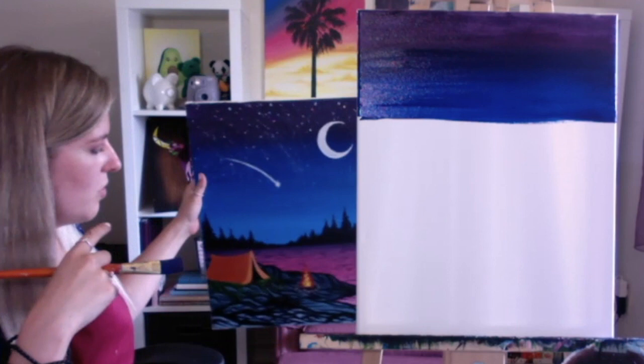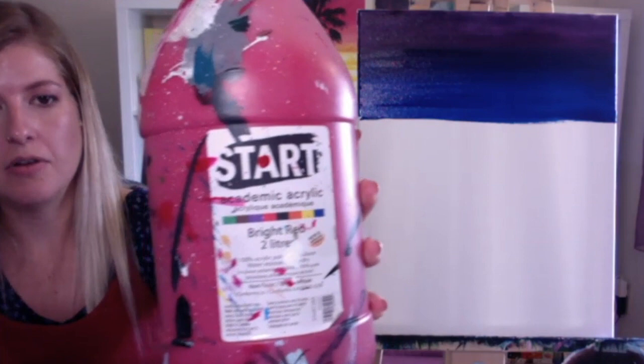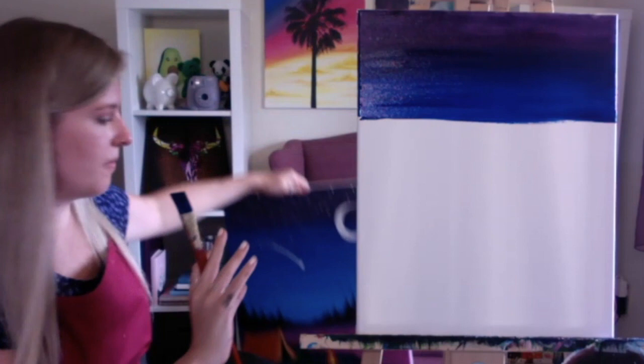The other thing I'll say too, is that depending on the brand and the tone of red, it might be a little different. So you might not get as bright of a purple if you're not using a specific red. So the red I use, just if you want to know, is bright red from Start Academic Acrylic. And I find this turns out very nice and bright. You can see I have some really nice bright pinks. I've got the nice bright purple. So try that if you're looking for a specific recommendation. You're welcome, Andrea, no problem.